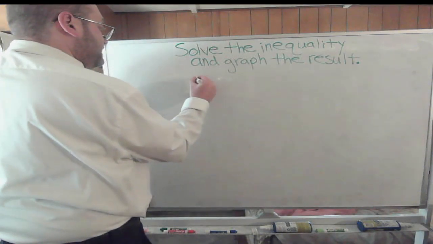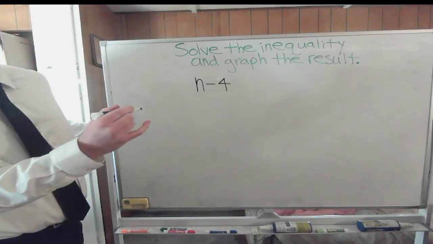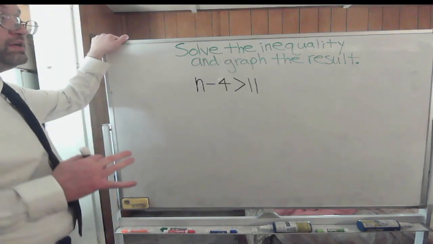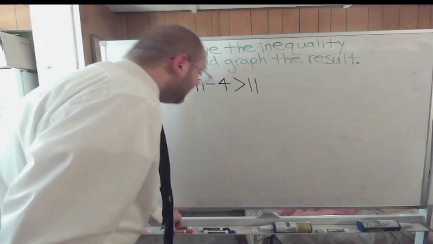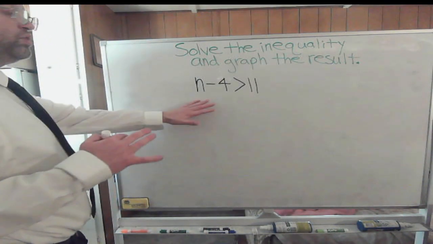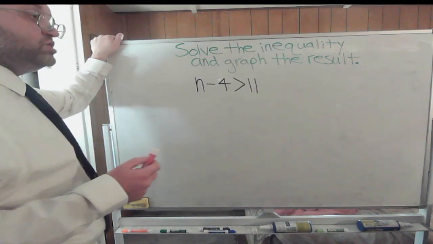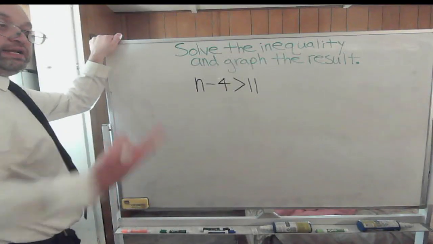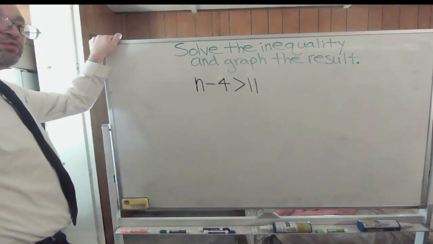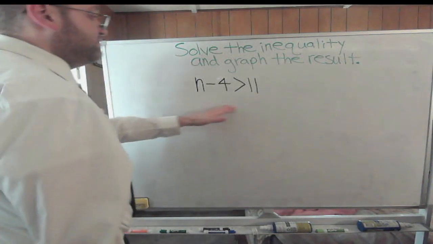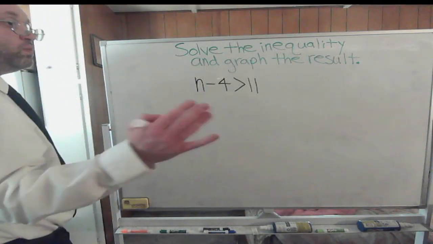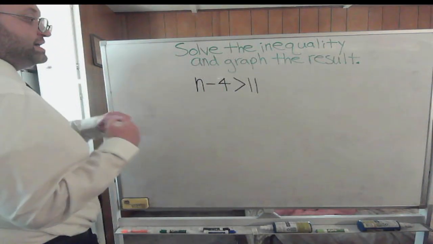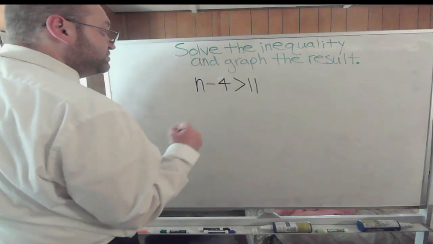So number one, we have n minus 4 is greater than 11. Well, if we're going to solve the inequality, this is more like a pre-algebra type of problem, really. So you may be thinking, gee, this seems easy. Well, it's worth reviewing, though, okay? If we recall from pre-algebra, to solve an inequality, you pretty much solve it like an equality, like a regular math problem, only you have a greater than sign instead of an equals. You want to get the variable by itself on one side, and then get the number by itself on another. Well, we have n minus 4, we just want to get n by itself, so we've got to add 4 to both sides, because what you do to one side, you've got to do to the other.